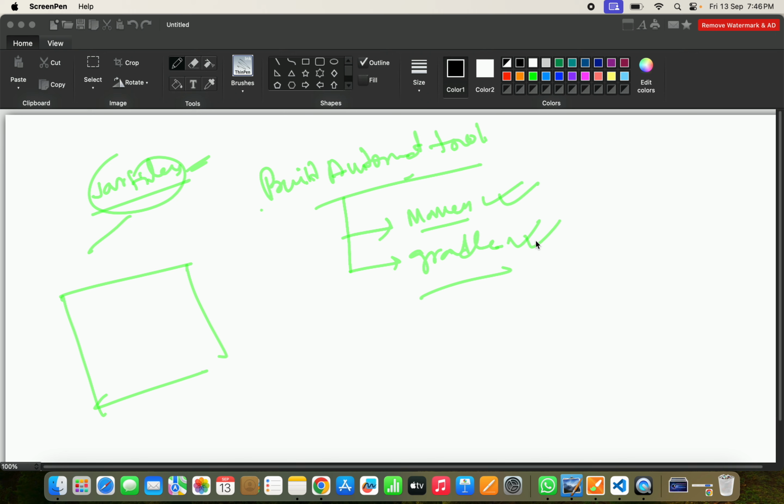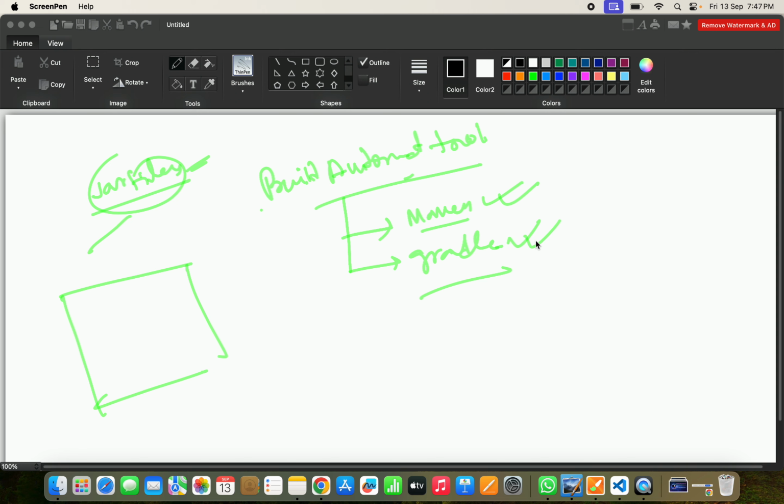There are certain differences between Maven and Gradle, but if you know either one, it is vice versa. If you know Maven, you can understand Gradle, and if you know Gradle, you can understand Maven. The difference is in the usage, in the format of writing and mentioning the libraries.